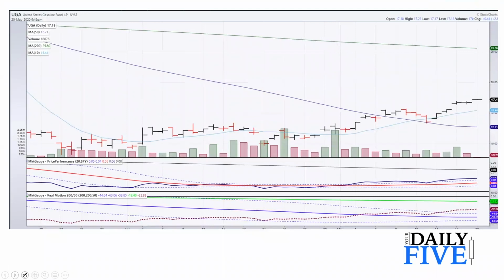And the second thing is, if you do want to go long, particularly now, you really have to understand your risk reward. This is really going to be all about how much you risk versus how much you think you can gain. And the whole idea is to be able to get the best risk reward as possible. So here is UGA, the US Gas Fund. I actually featured it last week on StockCharts TV. And I showed that this had come down to the 50-day moving average. And then once it closed well above the 50-day moving average, we entered this at 14.40.